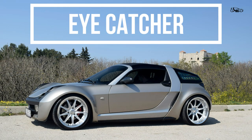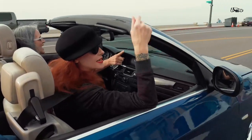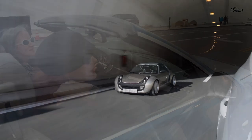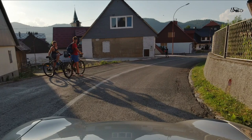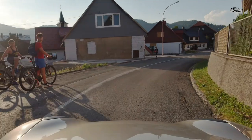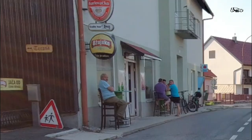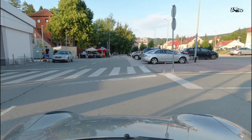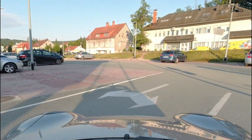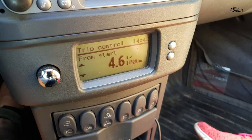This car is an eye-catcher. Most people hate the Roadster because they never saw the car in person, and when they do, the first reaction is that it looks better in person. I think there is no other car for that money that can turn that many heads. The funniest thing is when you park the car next to a bar and sit there for some time — you can hear people asking others: which car is that? Is that a Lotus? Porsche? Lambo? It is fun to listen to.